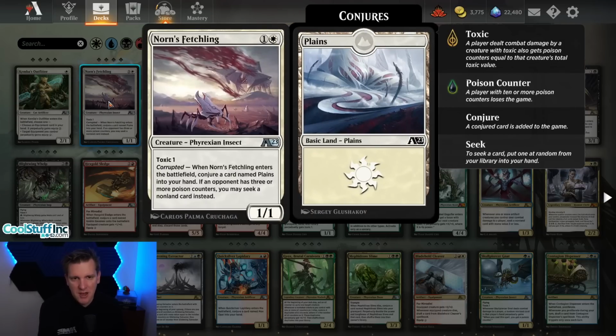All right, next up is Norn's Fetchling. 1 and a white. You get a creature, Phyrexian Insect, uncommon 1/1, toxic 1, and has corrupted. When it enters the battlefield, conjure a Plains into your hand. If an opponent has 3 or more poison counters, you may seek a nonland card instead.